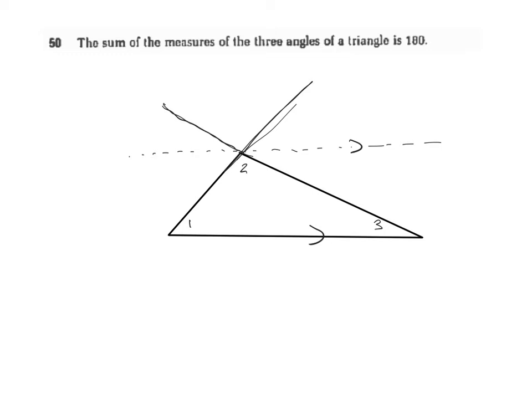Okay. Now, I know that these two angles are congruent because they're vertical angles. In addition, I know angle 3 is congruent to this angle because those are corresponding angles and the lines are parallel. And I know angle 1 is congruent to this angle up here because those are corresponding angles as well. So you can see that all 3 of these angles lie on a line and they sum to 180, and so do the angles inside a triangle.